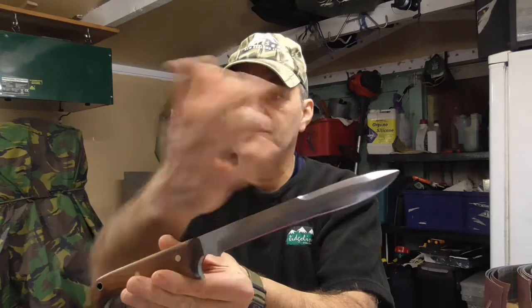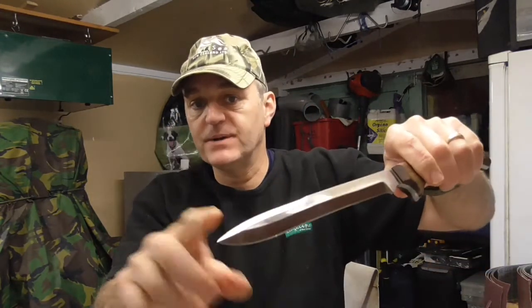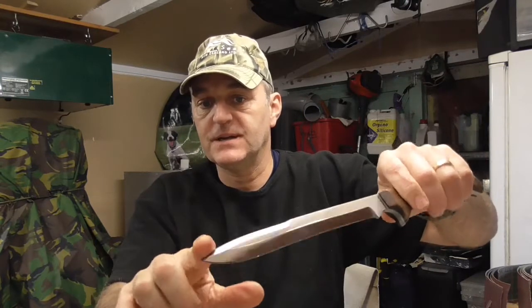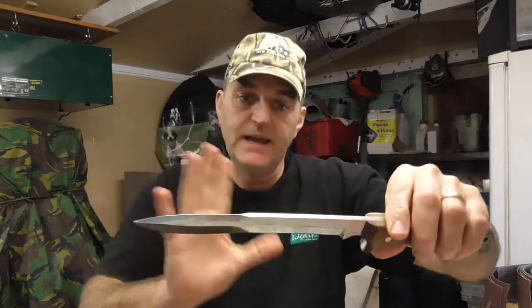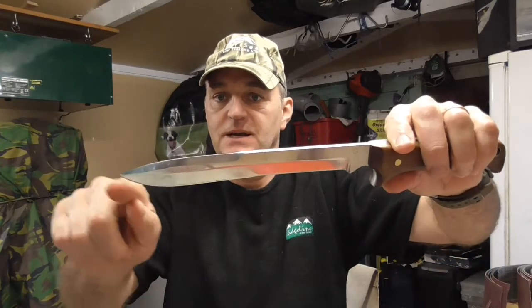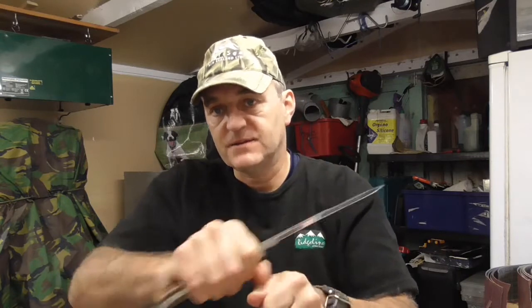Obviously there's a swedge on the back, which is something you don't really get much of in a bushcraft knife. It's not actually sharpened, just taken down, so there's no edge on the back. It's not double-edged. I was playing when I was doing the blade. I've almost got a slight drop and a slight bolo in that, which obviously means the first part here is almost flat. That's much better for a bit of camp work and things like that.